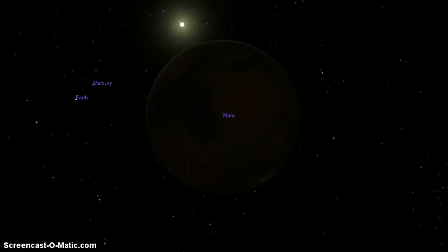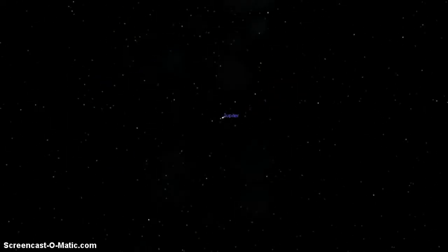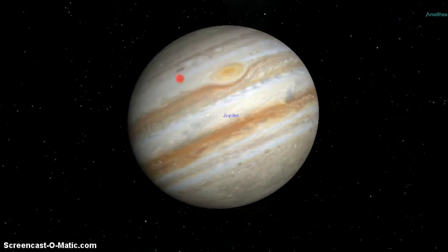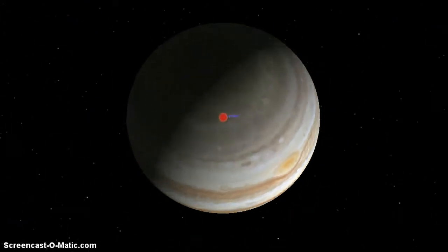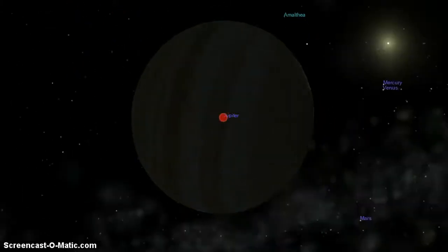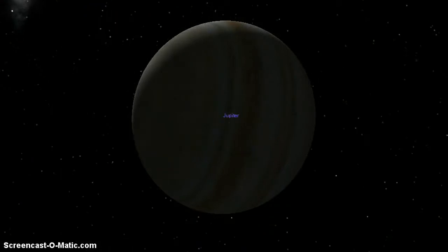Thank you. We're going to move on to Jupiter and all of the gas giants. Let's see where Jupiter is. This is Jupiter, and like all of the gas giants, they don't really have life. That's what we think, because they release large amounts of their own energy and have extreme changes in temperature caused by the violent storms. Thank you. So now to one of the moons of Jupiter, Io.